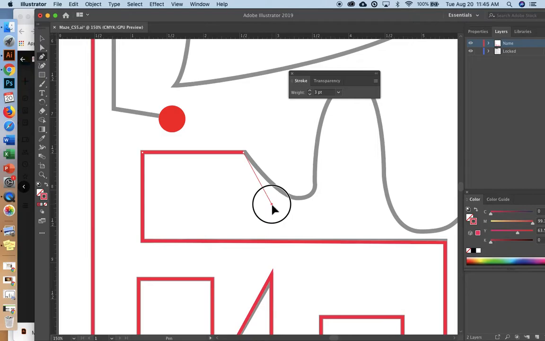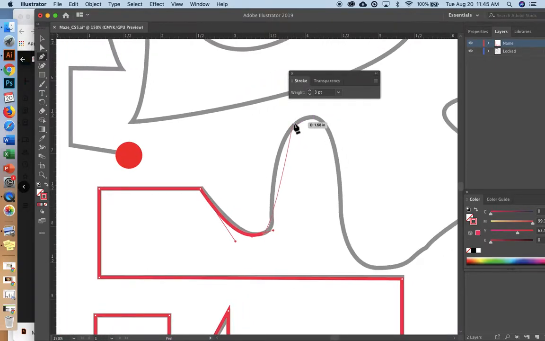This is actually a handle, and if you remember, handles work by creating a curve. And if I move this down, what that means is the curve curves down. So I get that, and then I can go ahead and grab that, and this handle's going slightly up. That means that the curve is going to go slightly up. And the trick, it's kind of counterintuitive, but you see how this is going to come up here. So if I come over here and I drag this, you see how I get a curve like that. And again, I can move this down and get a curve like that.